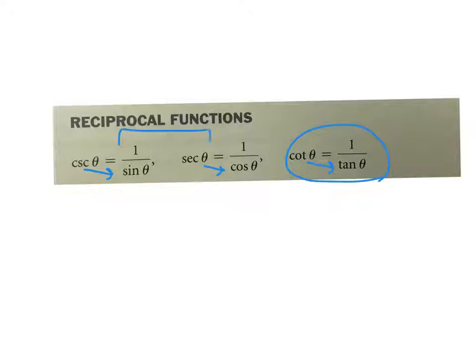These two right here, somebody told me one time, and it really is pretty good, I think, they said every pair has one co. Like sine goes with cosecant, secant goes with cosine. And even this one, tangent goes with cotangent. So every pair has one co. Cosecant, sine, secant, cosine, tangent, cotangent. You need to keep up with which ones are reciprocals.